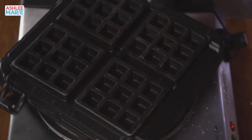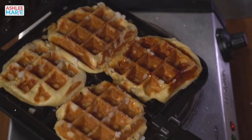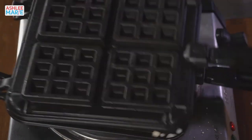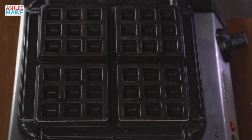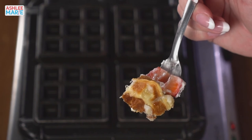Oh, that's true, Kathleen. Oh, look how perfect these are looking now. So I moved the ones over here to here and these to here. So now they're cooking more evenly. So they should be done in just a minute. In the meantime, I'm going to eat some more because that's what I get to do. There we go.